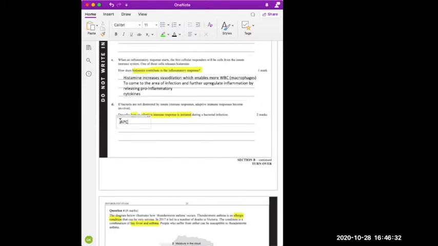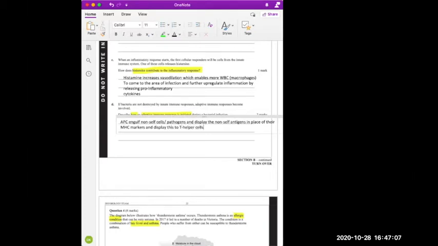So APC is short for antigen presenting cells. I don't want you to use acronyms in your answers, but I'm just going to do it for the sake of time. And they will engulf non-self cells or pathogens and display the non-self antigens in place of their MHC markers and display this to T helper cells.